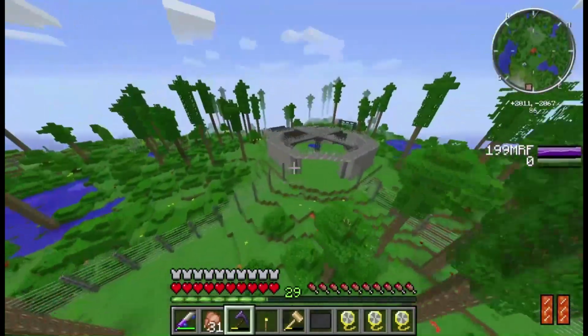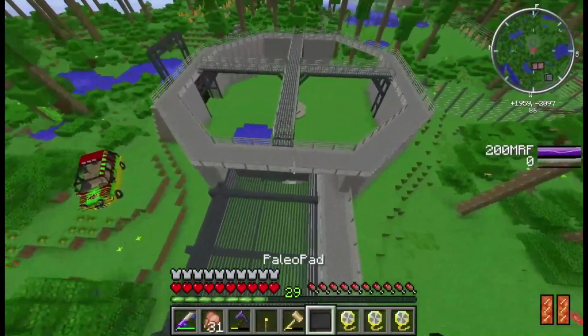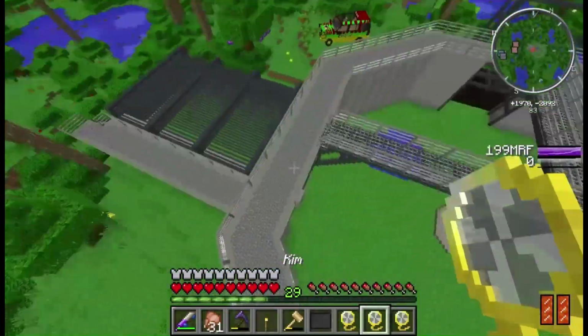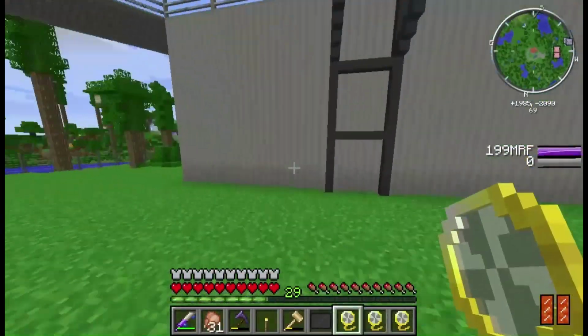So yeah, this is looking great now, you guys. The Raptor paddock is pretty much complete. It just needs a few more finishing touches, such as stairs and a little bit of crates that they had, whatnot. We want to make it look as close to the movie as possible.